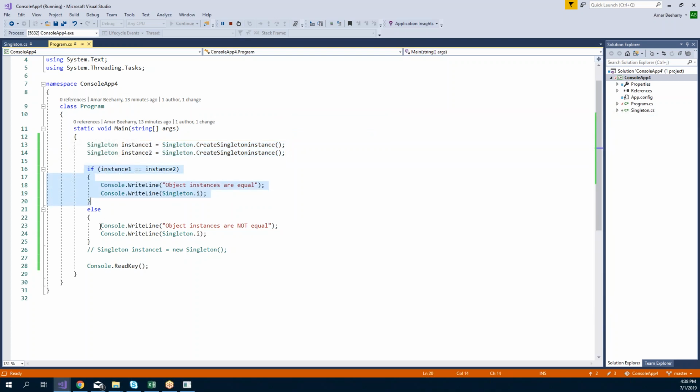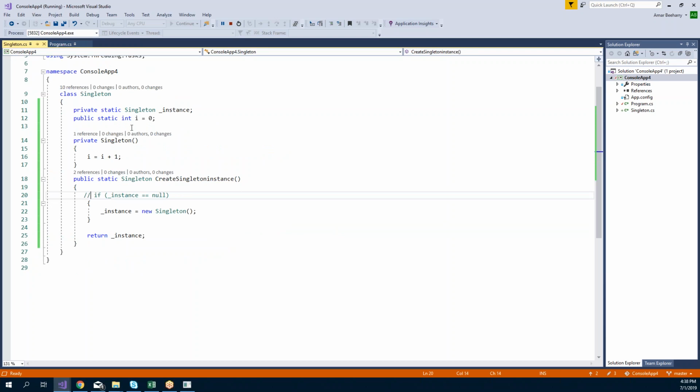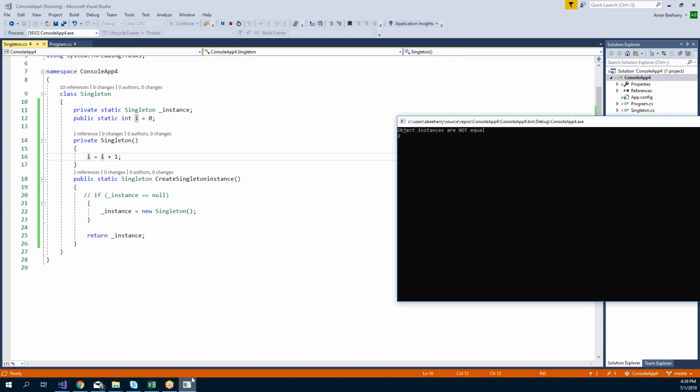So it skipped this, came here, and did the same thing. It wrote out the value of I, which, if you look at this piece of code, is 2 because this piece of code right here ran twice. If I were to put my debugger here, we would go through this twice. Well, actually, I should have done that. But it ran twice because it's not running a check. It's not following the Singleton design pattern. So it ran twice, which makes the value of variable I a 2. So that's all it means.